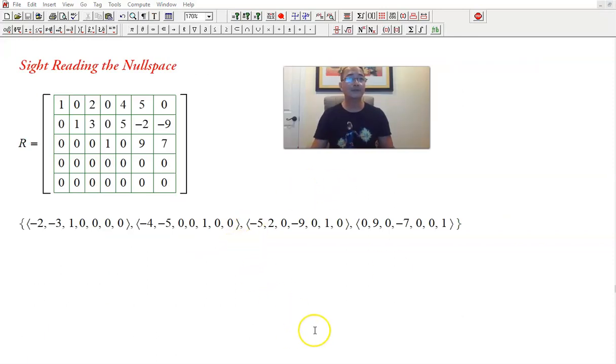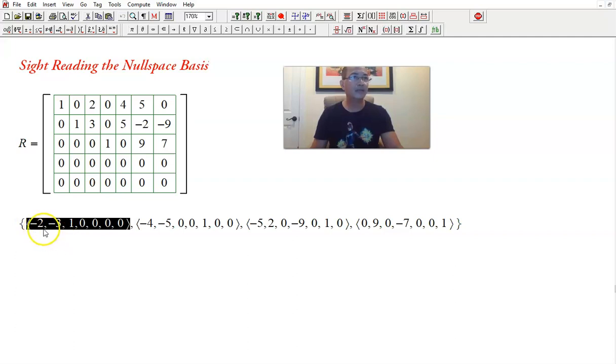Okay, before we move on though, I want to show you something amazing. I call it sight reading the null space basis. We have the REF, and here is our answer, the basis for our null space that we got from the REF. I'm going to show you a fast way to do this. We had to write down the homogeneous equations, and then solve for the leading variables in terms of free variables. I'm going to show you a way by which you can come up with these 4 vectors with hardly any effort. Okay, how? Check out the first vector.